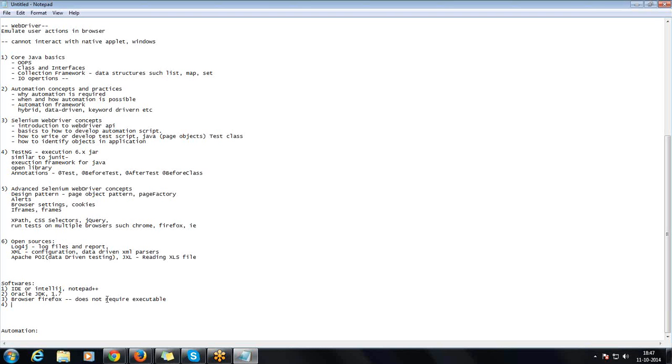No, it's not actually. I will show. We cannot depend on one particular browser for developing scripts. It will work on all browsers. Once we write the script in any browser, it should work on all others, because for locating elements we are using XPaths, CSS selectors, jQuery. All browsers support these things. These XPath expressions, CSS selectors, jQuery, all browsers support the same things. But performance might be different in different browsers, but once we write a script in any browser, it should work in all the browsers. If you write in Chrome, it should work in Firefox. If you write in Firefox, it should work in Chrome.